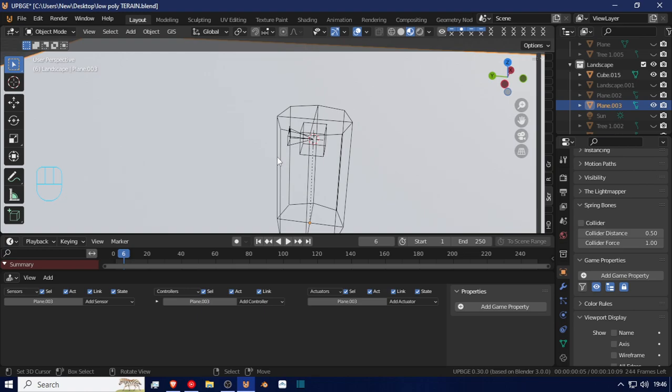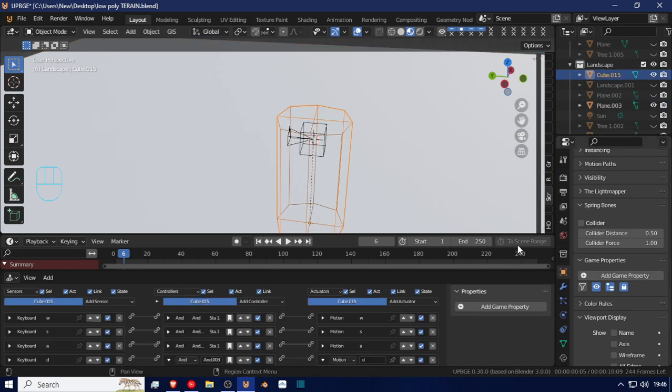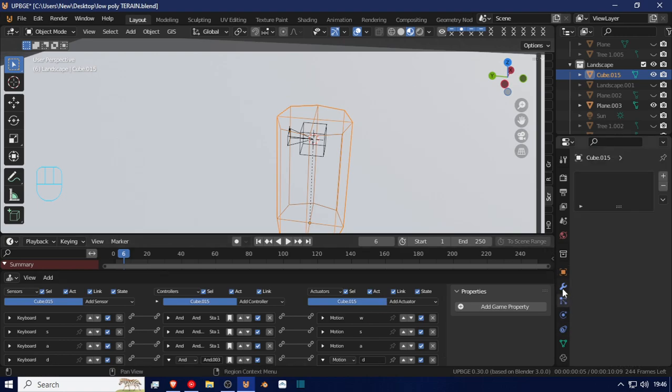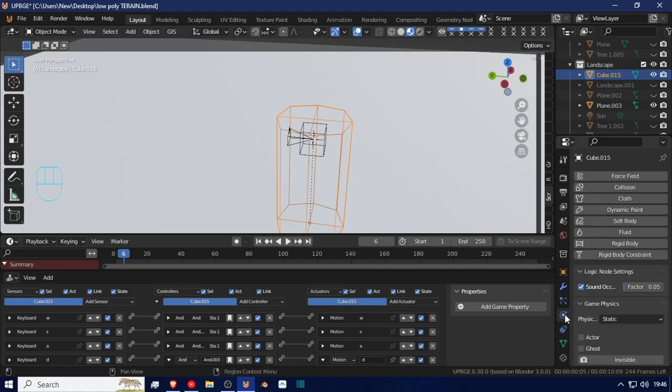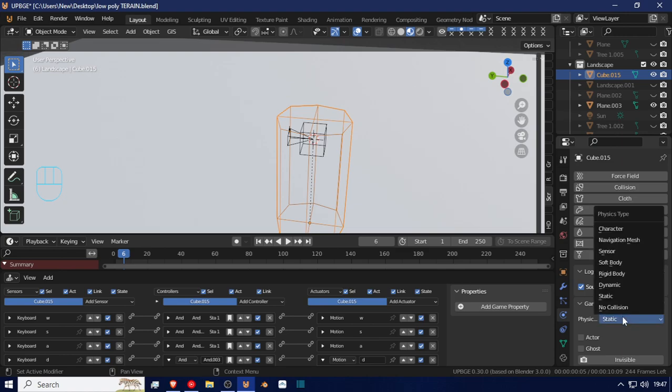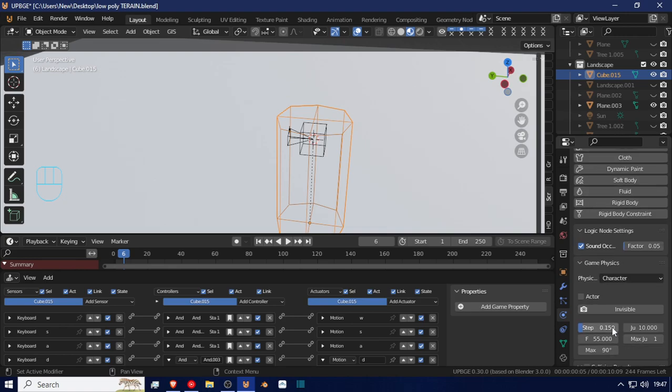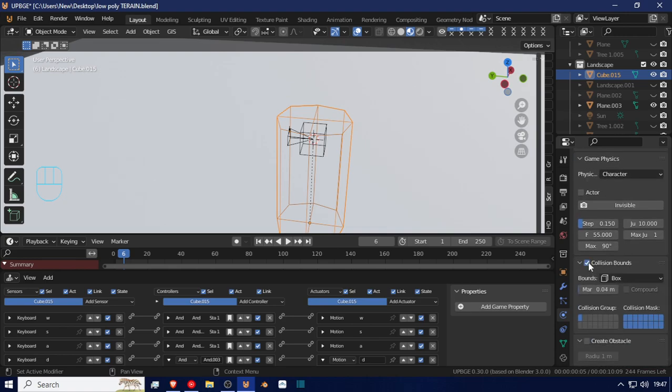Okay, now for this I'm going to need physics. That's the physics tab right there, this thing that has a circle with the dot in the middle of it. From static I'm gonna go to character. The physics type, the collision, is going to be triangulated mesh. If it doesn't show that, that means the character is not going to work. So you can always try convex hull. It's supposed to be triangulated mesh, but it's alright.